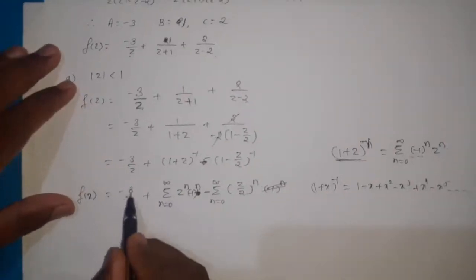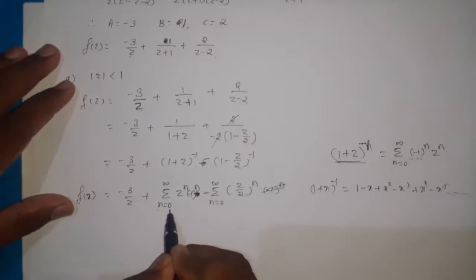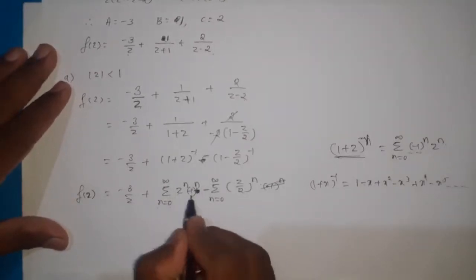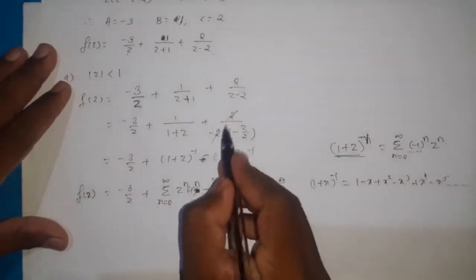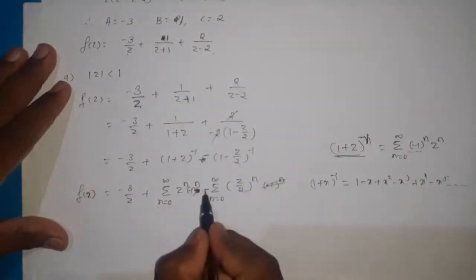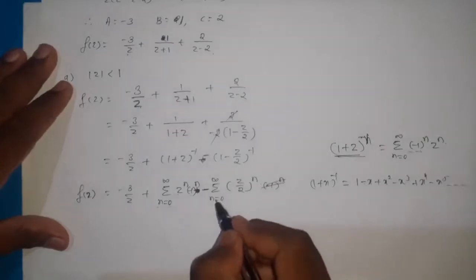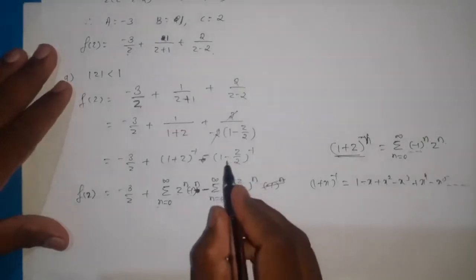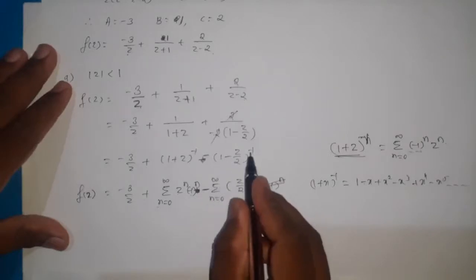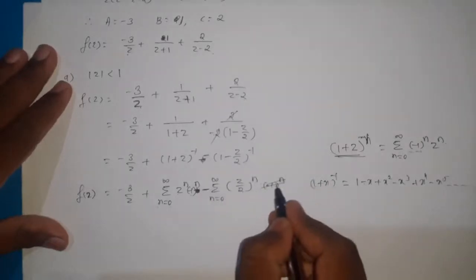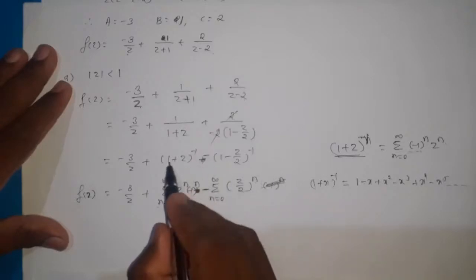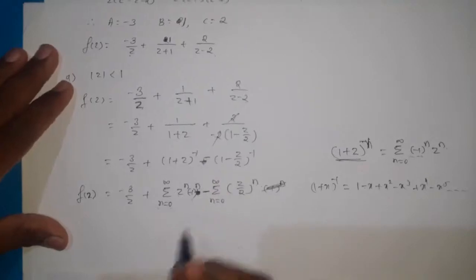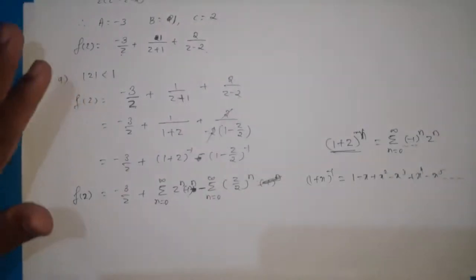So therefore here minus 3 by z plus summation over n equal to 0 to infinity z power n into minus 1 whole power n minus, because 2 by minus 2 is there, that's why this becomes minus, then summation over n equal to 0 to infinity z by 2 whole power n. If it is 1 minus x whole power minus 1, no need to write minus 1 whole power n. And if it is of the form 1 plus x whole power minus 1, in that case write minus 1 whole power n. That is the only correction.